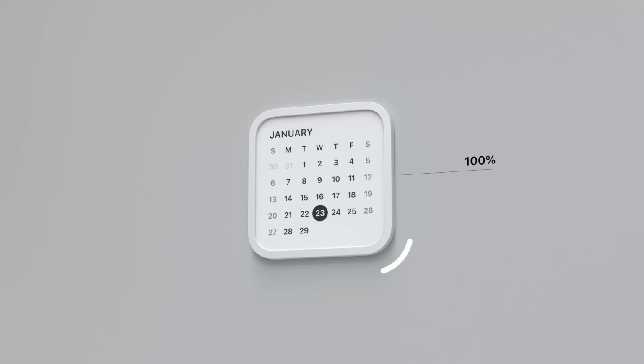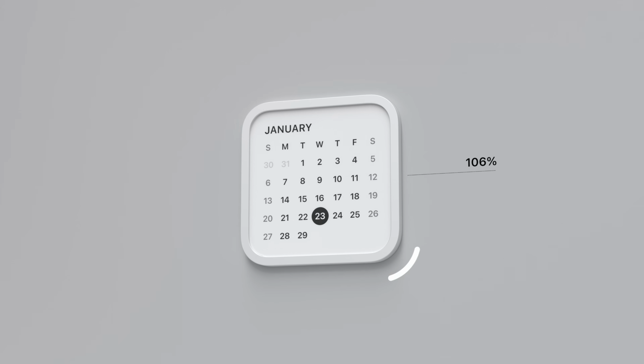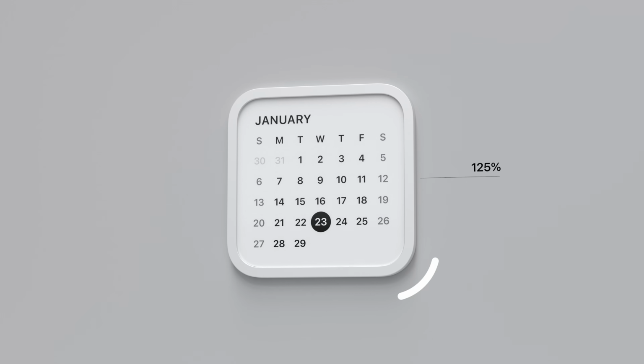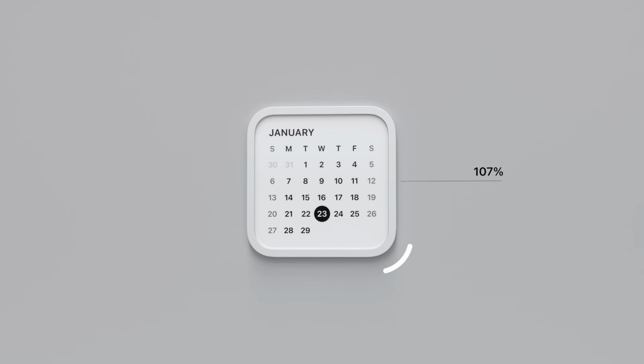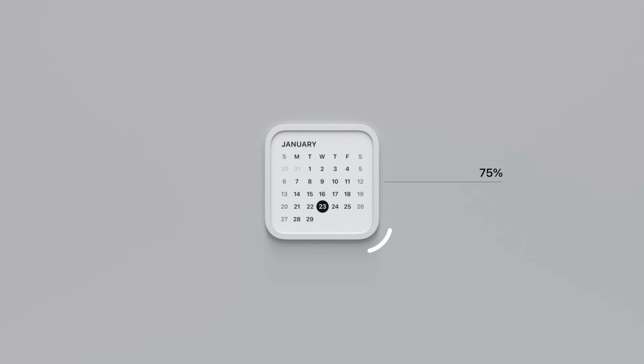So far, we have looked at how choosing the right template size can help your widget feel at home in different contexts. But sizing isn't completely fixed. People can also adjust it themselves. Each template size can be resized using the corner affordance, scaling from 75% to 125% while still preserving your layout. As people can resize your widgets and view them from up close, make sure you always work with high-resolution assets.